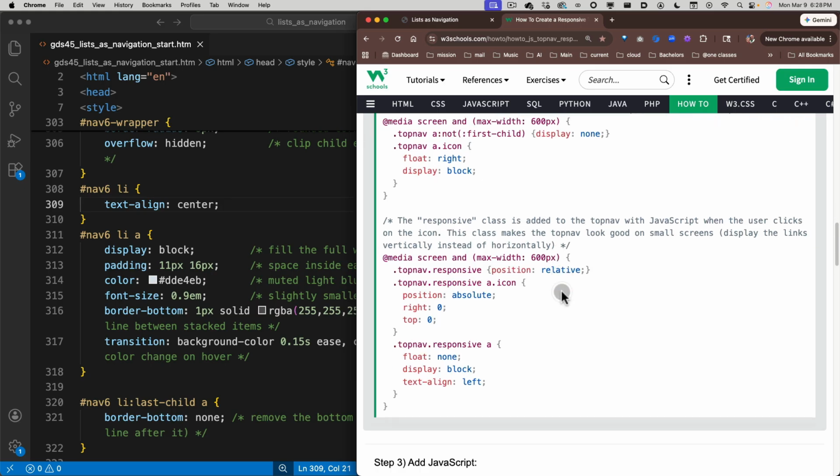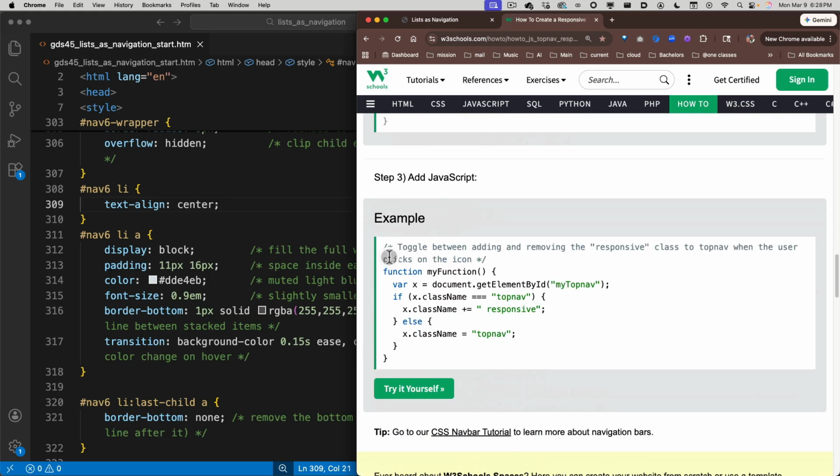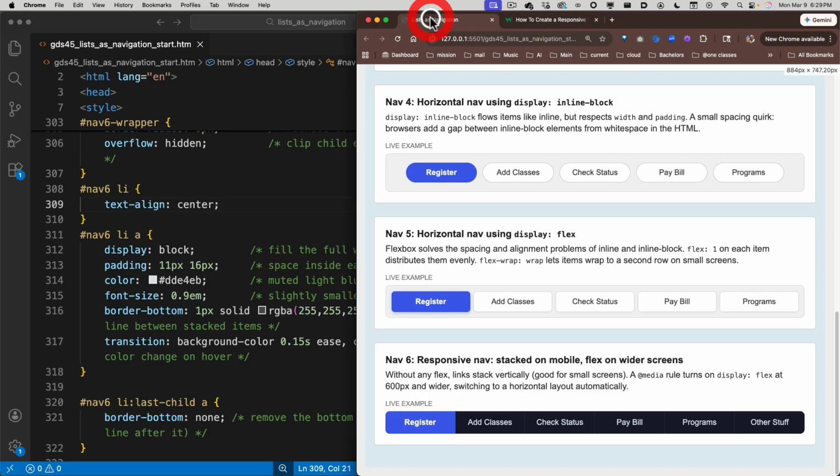There's a tiny bit of JavaScript in there. Almost always you will see some JavaScript used to open and close that vertical navigation. So that's not in here, but you know where you can find it.